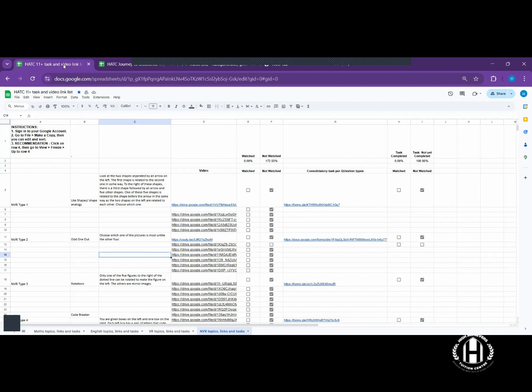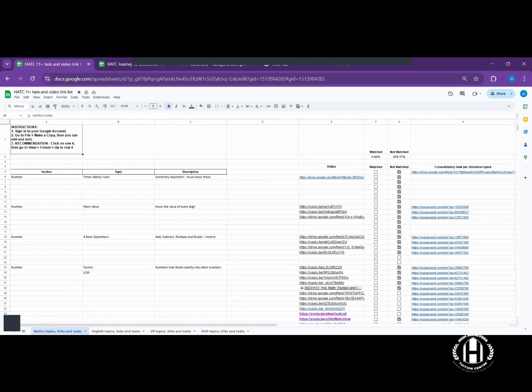Next one I want to quickly talk about is the 11+ task and video link. This is something that has been on our mind for a while, and by now we believe that you, the parent, have actually seen the result or the report of your children. Now, there will be some areas that we have categorically highlighted in the reports to ensure that the children are able to watch the video of the lessons that relate particularly to the area.